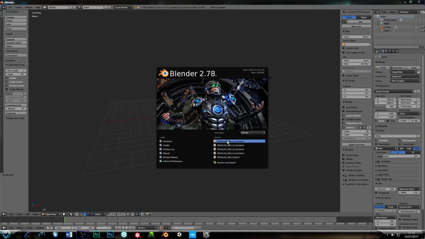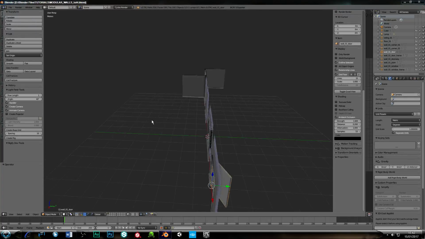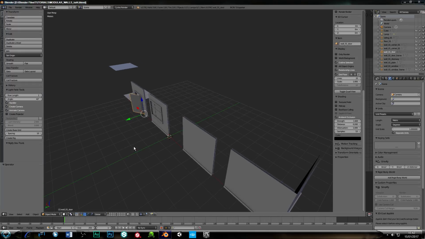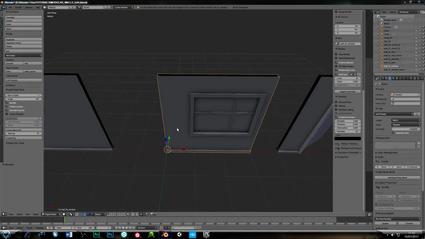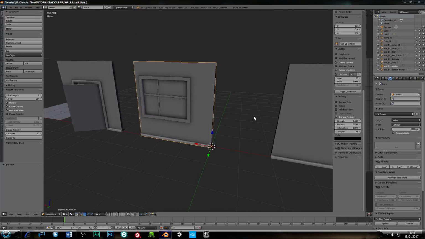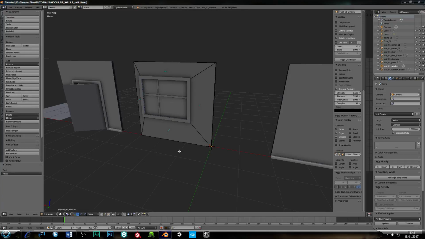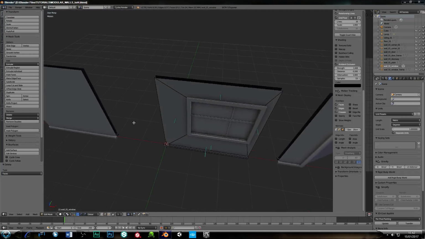I thought in this section we would update one or two of these little pieces. Now, I realise that this piece here with the window won't need a skirting board on both sides, as the outside of the window will obviously be facing the outside of the building, so there would be no skirting board there. So we can just select that with the L key, press X and delete those faces, as they won't be needed as they'll be facing the outside of the building.